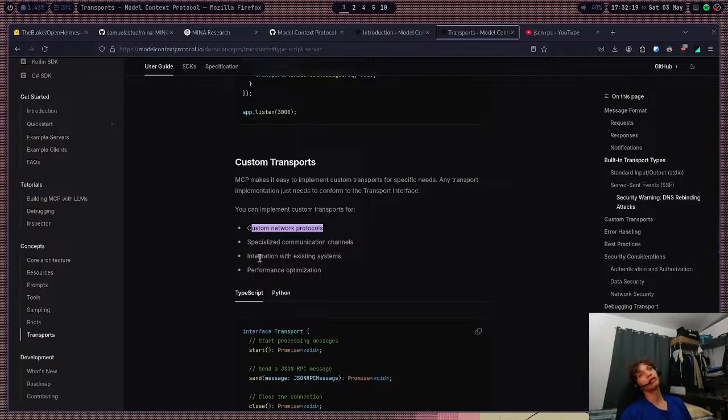Maybe if I need network access and I think HTTP is very slow and I want some custom UDP protocol, I would understand it. But again, it's not that efficient and it doesn't work with our needs. Network calls are very expensive on resources, and standard I/O fits perfectly with our needs. Integration with existing systems, don't know, and performance optimization.